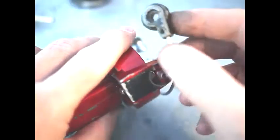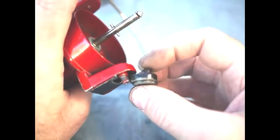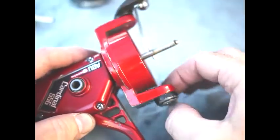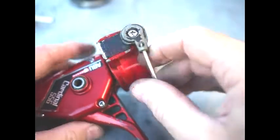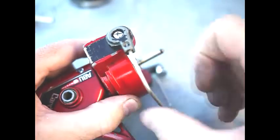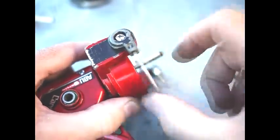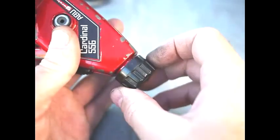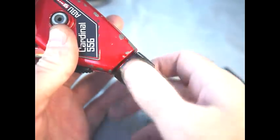And if we look at the other side of the bail arm, again we've got the divot here, little notch. That has to go in the top half. Okay, and you can see the bail arm sitting already. So that's your bail arm on, and if you've done it right, it should have a nice wee snap to it like that. And the bail arm just won't work properly unless you've got that. Now you can hear that when I put the ticker back. You can hear that ticking, can't you?